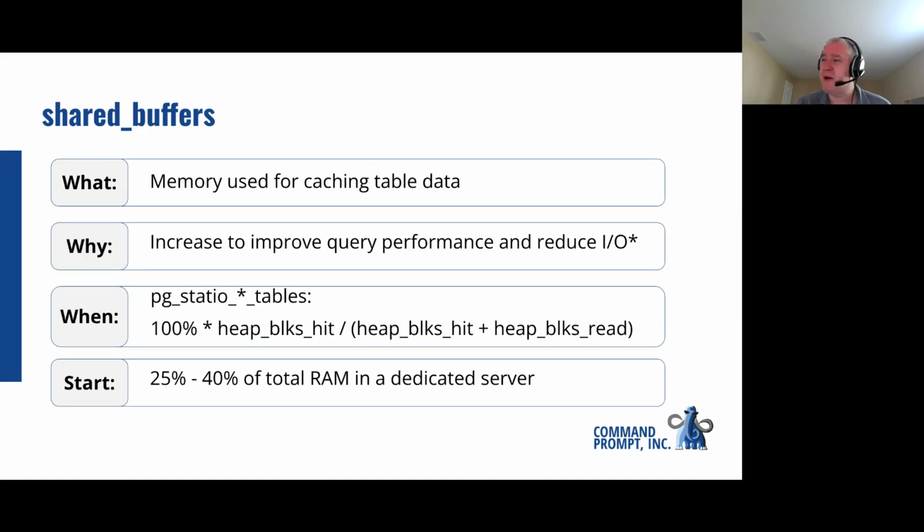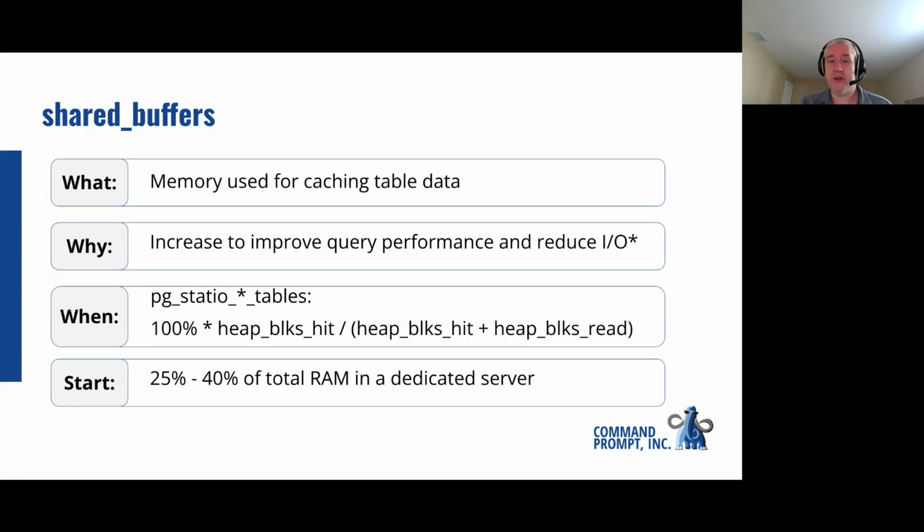There is like a ring buffer if you need to read data serially, but for the most part, we can just ignore all of that and say that it is the amount of memory that Postgres uses to cache the database so that it doesn't need to go to disk. Why would you want to increase it? You want to in order to improve performance and to reduce the reading. You want to reduce the likelihood that you need to read from disk.